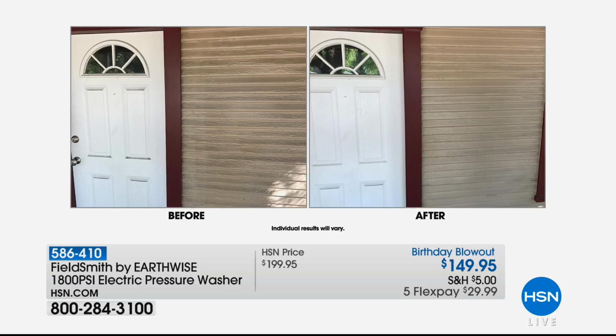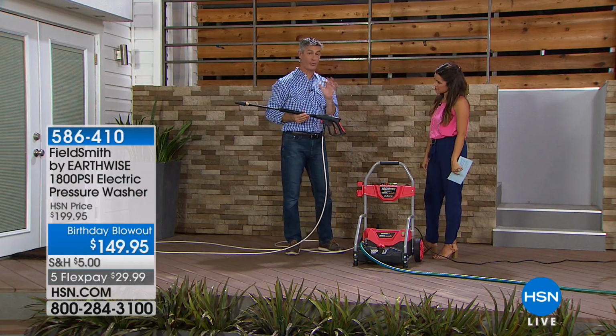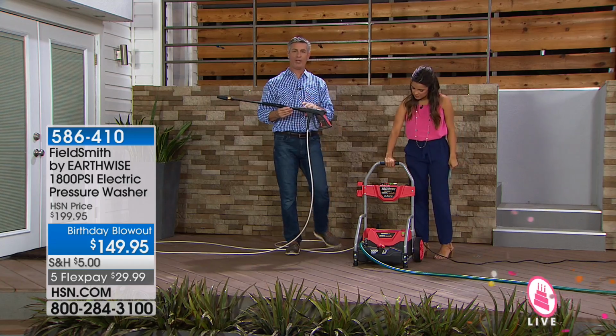How would you do it? Are you going to scrub the outside of your house? That's the punishment chore. That's like the kids did something bad, or you're mad at the husband, and they got to get out there with a scrub brush, and they're still not going to get the results like this. And then what we've done with this pressure washer, that the 1800 PSI that you talked about is great. But a couple other things with this.